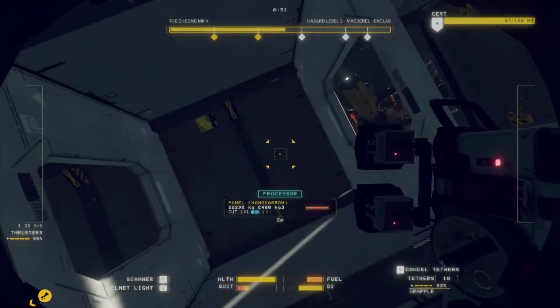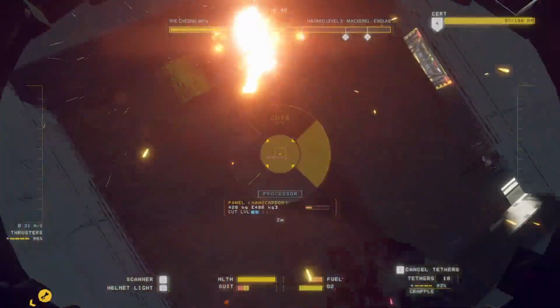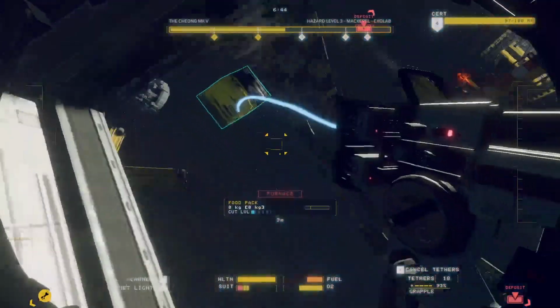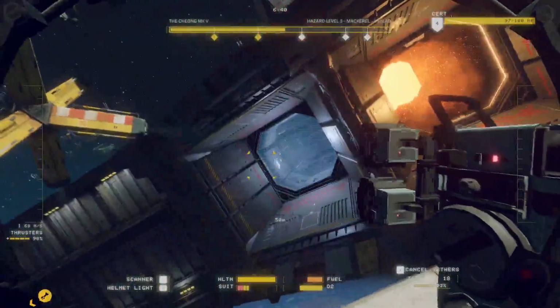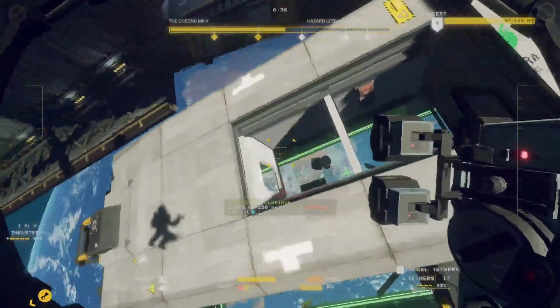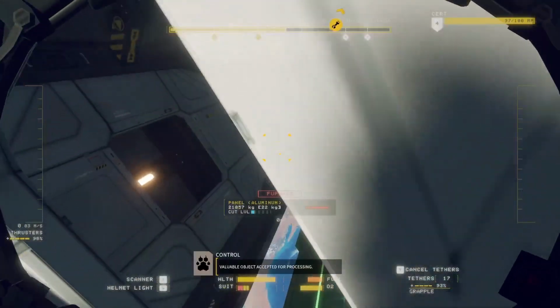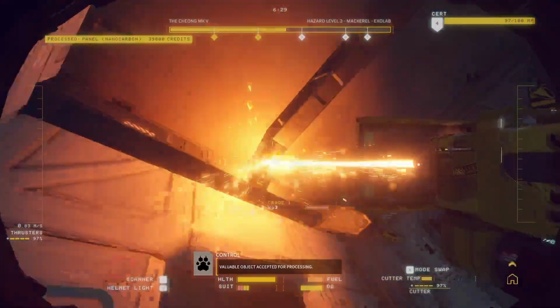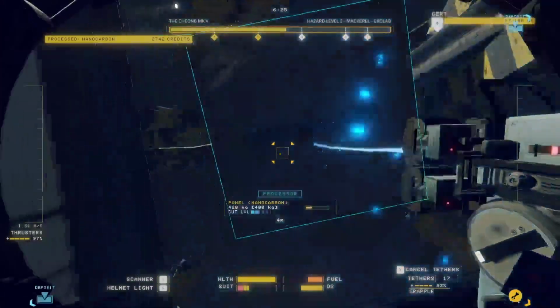That should be most lights. We can take care of this one over here and that one over there. And then catch this guy. Move it in there. You don't have to drag it into the processor field. You just need to get it close enough, and then it will get pulled in as well.